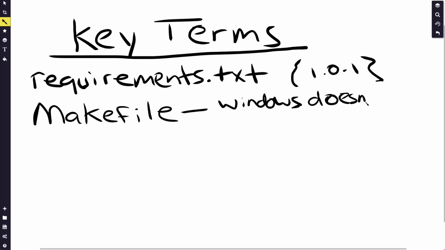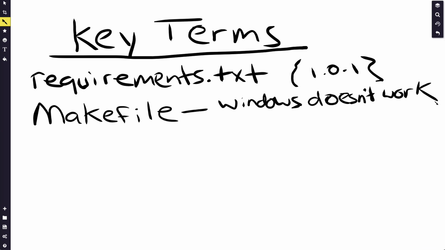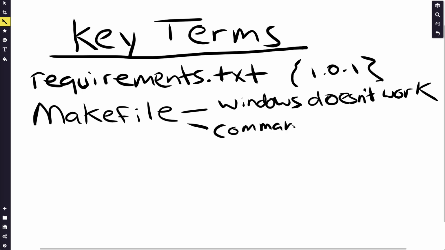Now, in practice, that's not that big of a deal because you can run Docker on Windows. So it really doesn't matter. You could always build something inside of Docker if you really needed it, or you could just develop in a cloud-based development environment. So that's one thing to be aware of. But really the syntax here is that the subcommands inside of Make, these commands here are a form of automation, right? So we'll say commands equal automation.